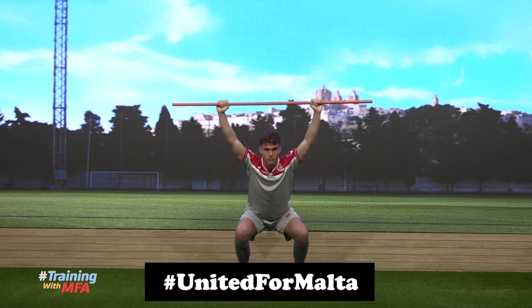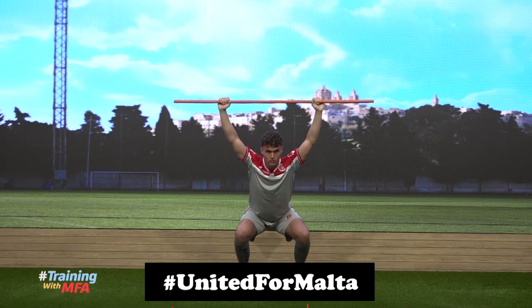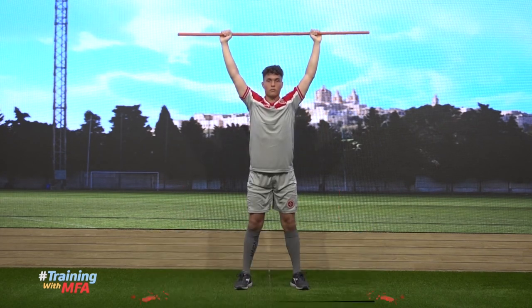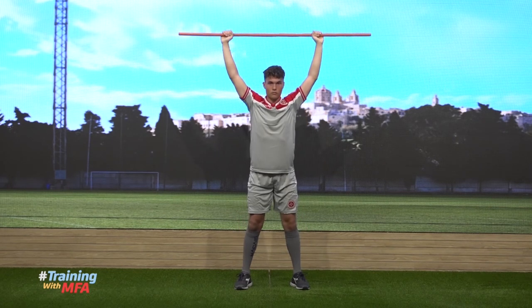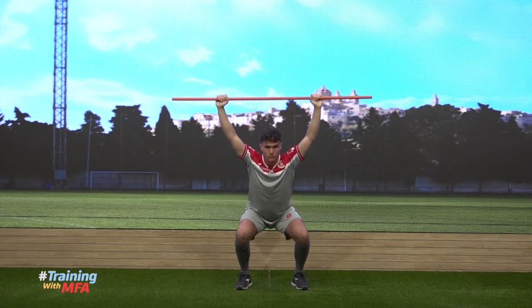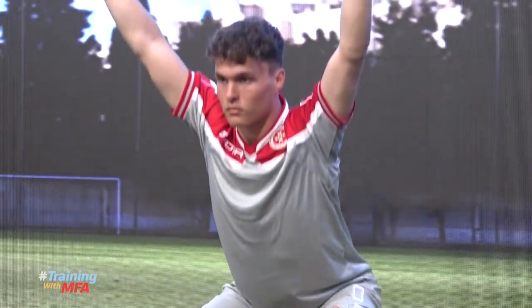Very good job, Miguel. In this case, Miguel performed 8 repetitions of the exercise, but as we said even in the previous sessions, the amount of repetitions might be increased or decreased according to your level.